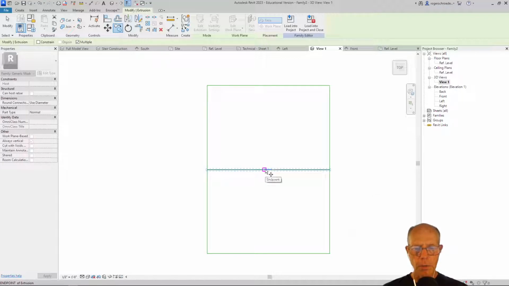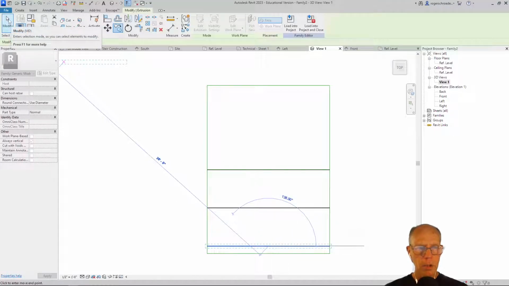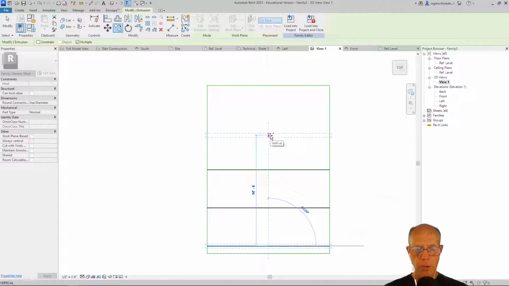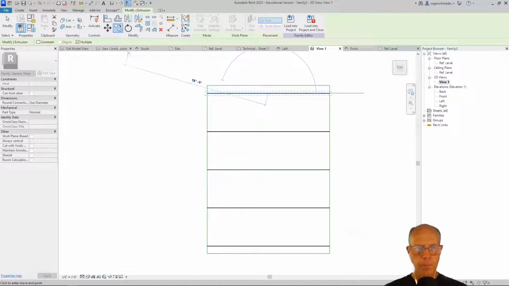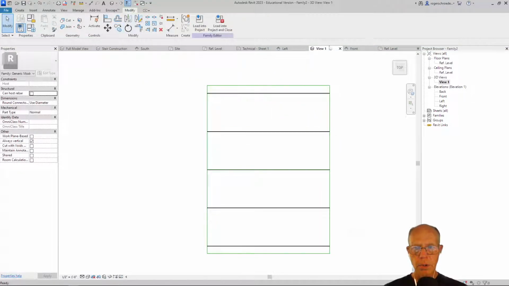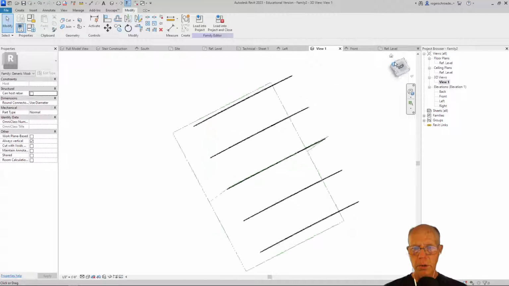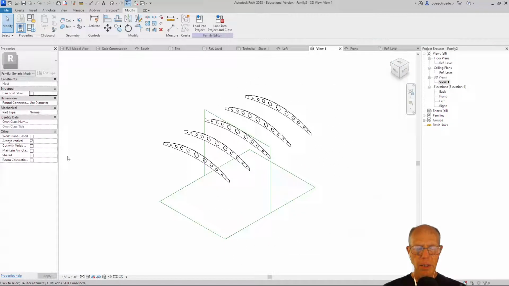So I'm going to grab somewhere in the center here, and then move down 5 feet, keeping it aligned, and then moving down another 5 feet. And then I'll do the same thing going in the other direction. So I'm just going to move up now, and instead of going 5 feet, I'm going to go 15 feet. So that's 5 feet past there. And then I'll just go up another 5 feet. And it looks pretty good. Let's go ahead and look at this in a 3D view. And there we have our arches.